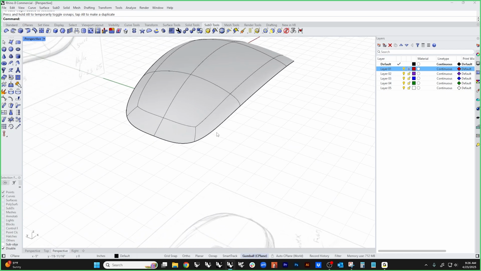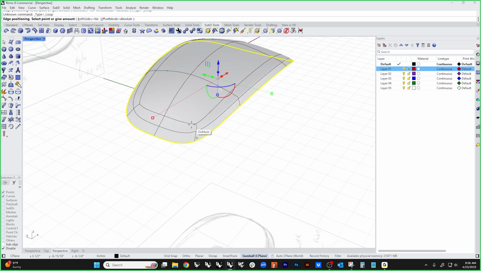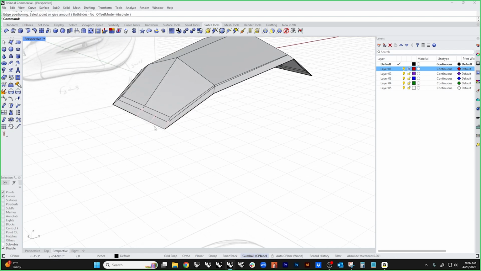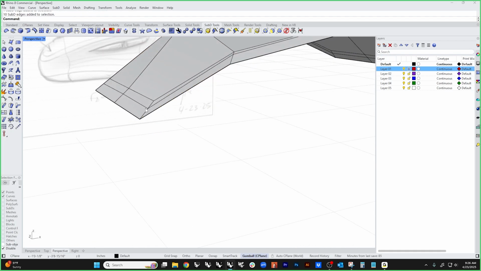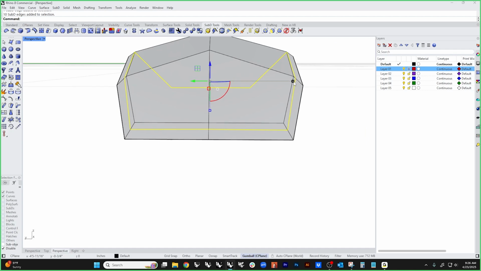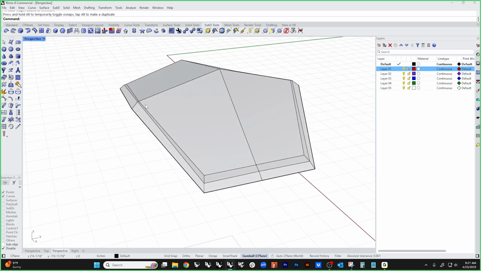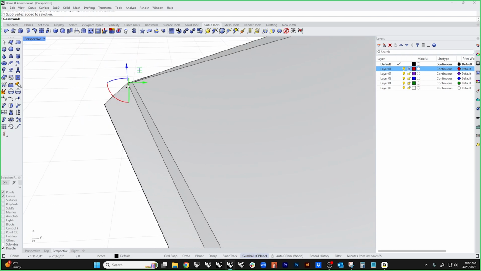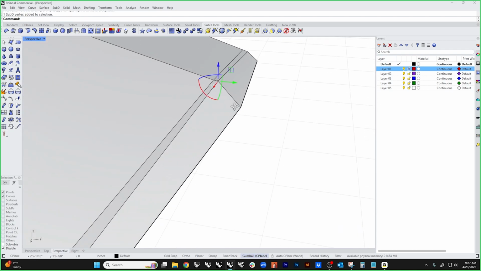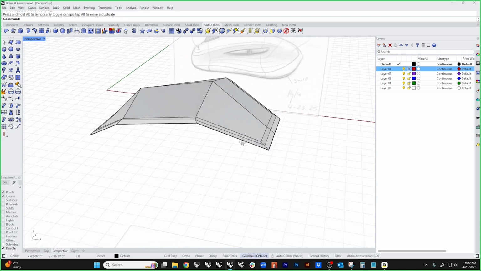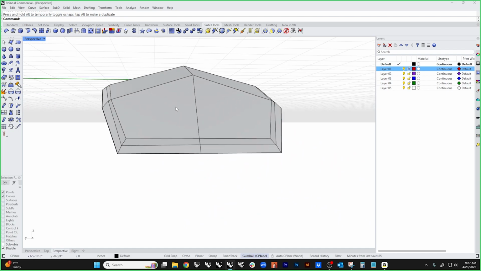Now, I might need another edge in order to get around that corner, and so I can do that by just doing that. I'm going to do this in box mode here. And that gives me the ability now to be able to determine whether or not that transition has crown. So see that? I can go in or out on that. Little sets of 3. That also gives me the ability to be able to add a chamfer or a bevel around this thing and help me break this edge. And we just keep an eye on it as I'm going around here.